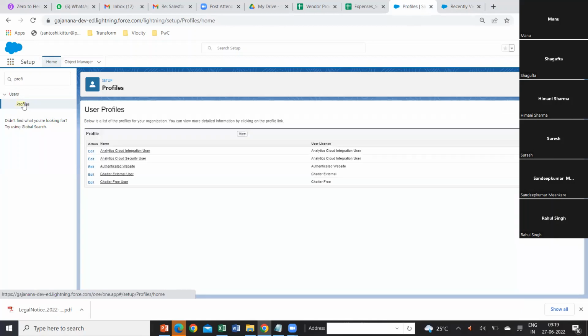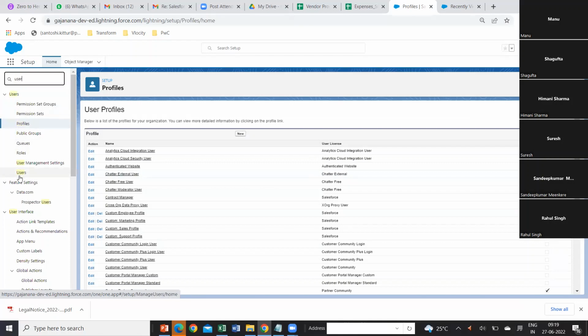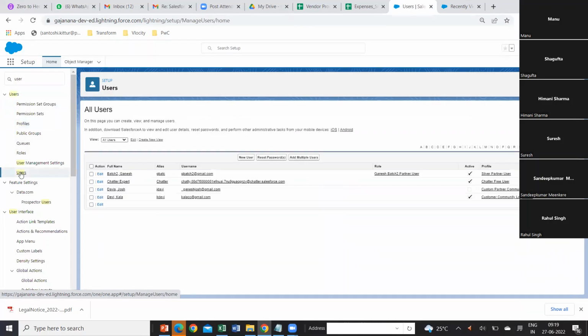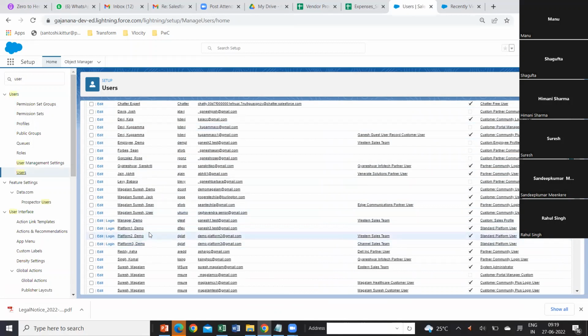So today we are going to be going slow, but we will try to understand as much as possible. Okay, so I'm going to use another user called demo manager, right?